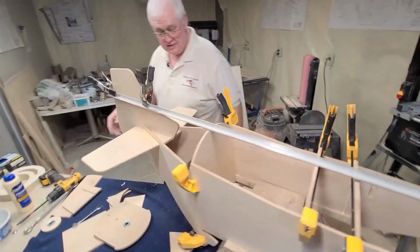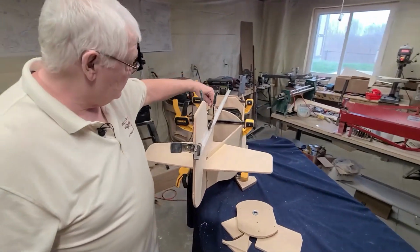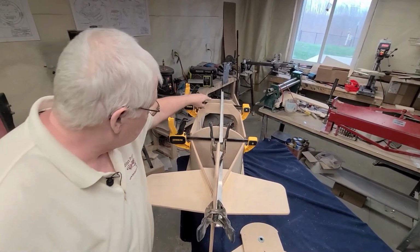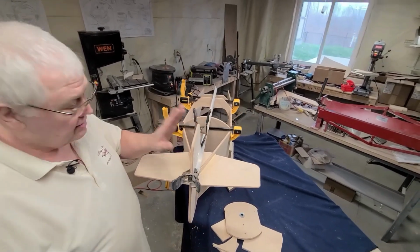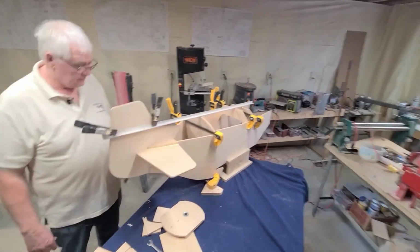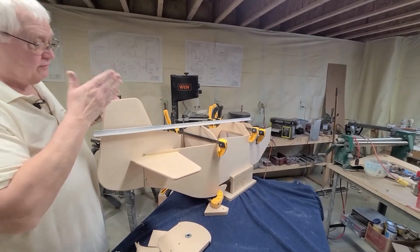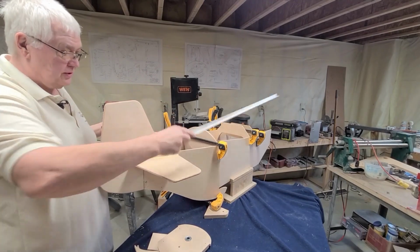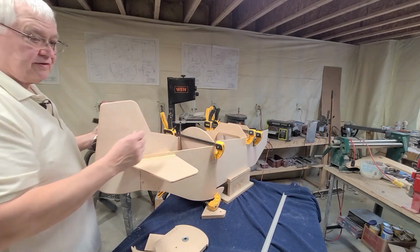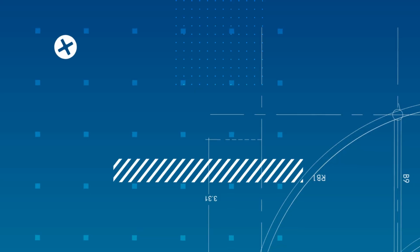So if you look down here from the back, we're very, very close to 3/16 from the center over to that angle. That means this rudder is in straight line with the front of the airplane. If you don't have a rudder straight in line with the center line, your sheet metal turtle deck will not fit correctly. So this is an important step.